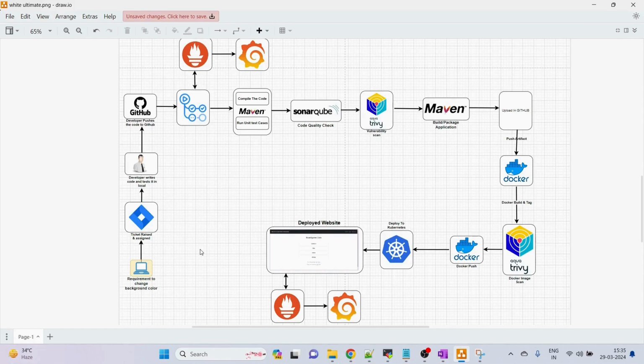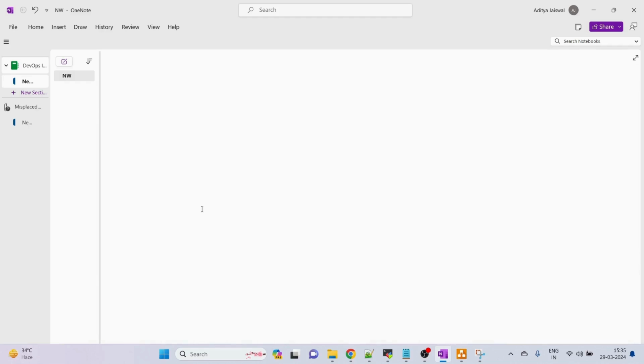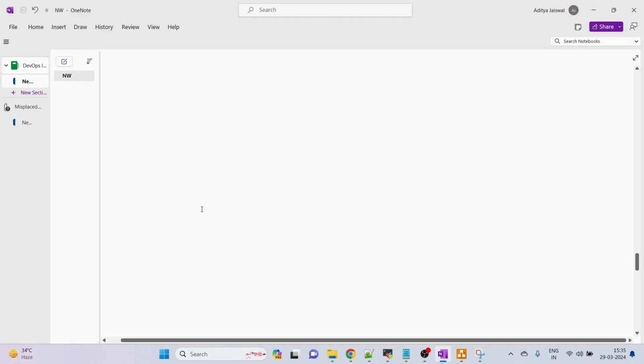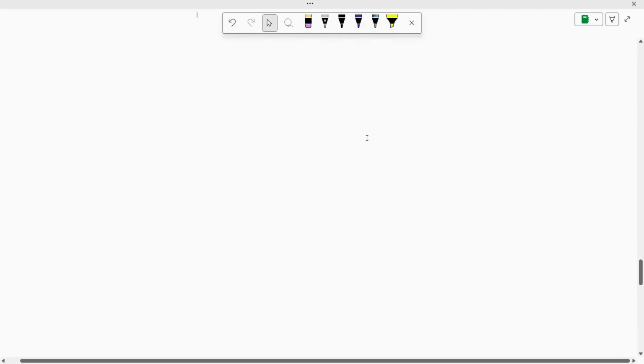Okay. Now, let me explain what phases there will be, which we are going to follow to set up the whole pipeline system, infra, and everything else as well. Okay. So this will be in 4 phases. Right. First phase that we are going to have, let me write it.